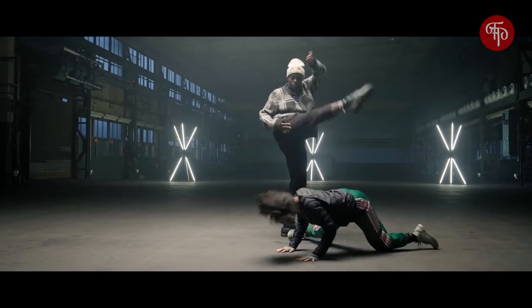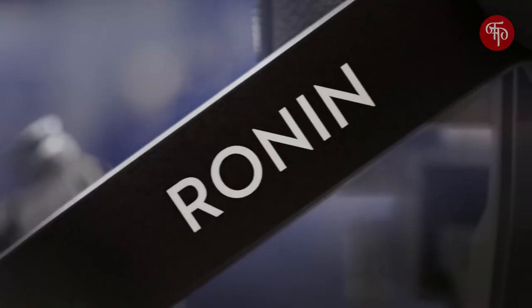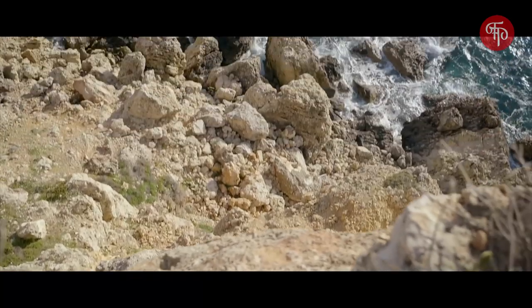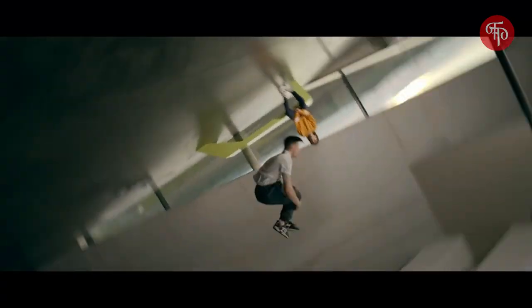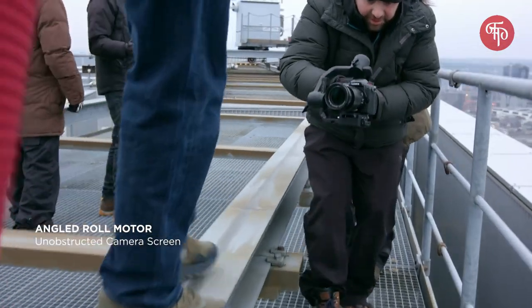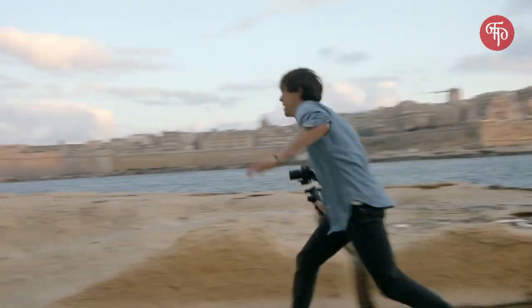In addition to these unique features, RONIN-S benefits users with exceptional design and intuitive functions, such as direct camera control for start-stop recording and an onboard multi-directional joystick. The angled roll motor provides an unobstructed camera screen view and allows for a greater range of motion, no matter how the gimbal is handled.